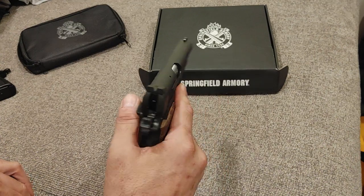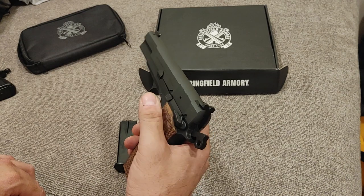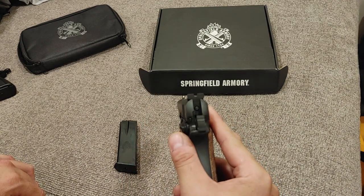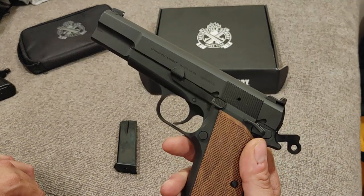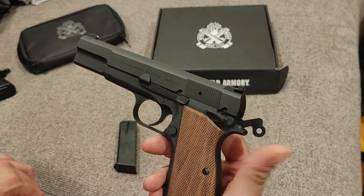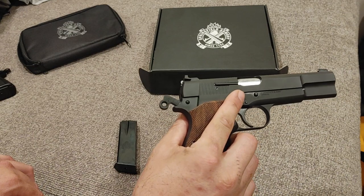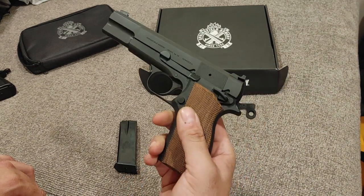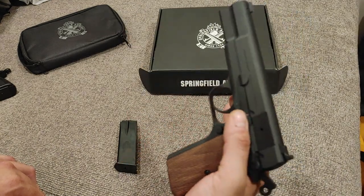However, it does have a couple of things they changed. They went with the single-sided safety — perfectly fine, standard 1911 single-sided safety. But then they added a target-style sight, which is weird. Springfield does sights pretty well — I like that sight picture. However, that's not a factory-original-style Browning sight. And then they went with the upgraded hammer. If they were going to do those two things, I just don't see why they didn't throw the ambidextrous stock on, because obviously they have the hole all the way through like it should be. That's a little bit weird, but other than that — dead nuts original.